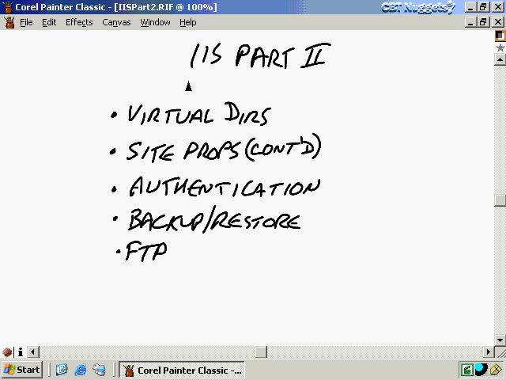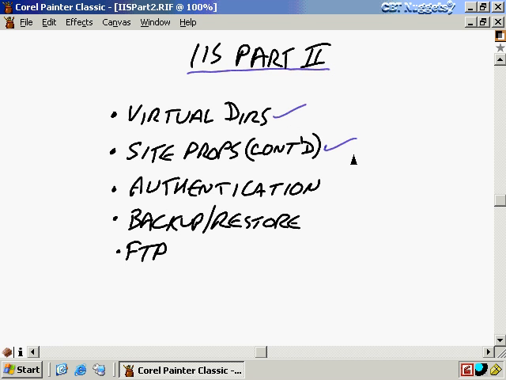In this nugget, we picked up where we left off on our last nugget, which was iispart2, and now here we're on iispart2. We start off with a discussion of virtual directories because you don't want to put all of your web content on the home page. I mean, there's a lot to cram in there probably. So the virtual directories are subdirectories that are located either on the same local server or elsewhere.